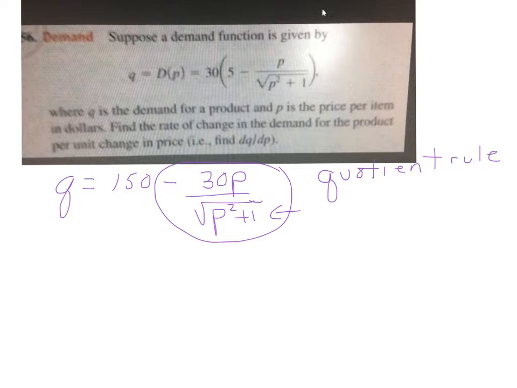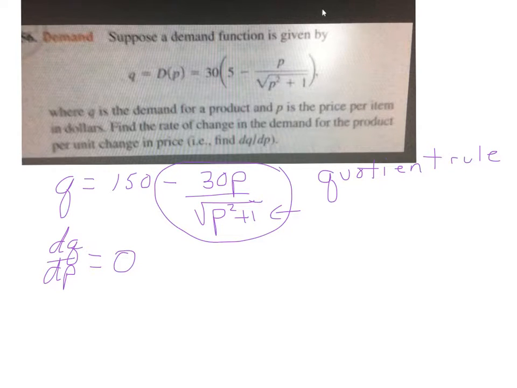I'll tell you what I'll do. Let's do the quotient rule, and then email me back if that's wrong, if you wanted it using the first principles method with the p plus h, and then I'll just do a video for you like that, or I'll write it out for you anyways and send you a screenshot of it, okay? So if we do dq dp, which is the first derivative of this function, using the quotient rule, the derivative of 150 is 0. Every constant has a derivative of 0.